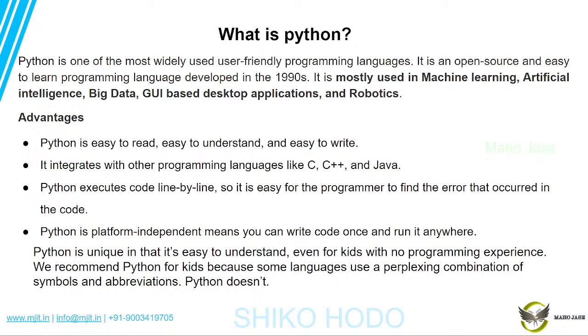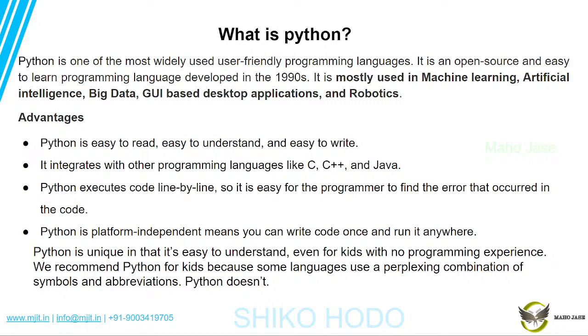So what is Python? Python is the most widely used user-friendly programming language. It is open source and an easy to learn programming language that was developed in the 1990s. Even kids from class 6, 7 or 8 can easily learn Python.